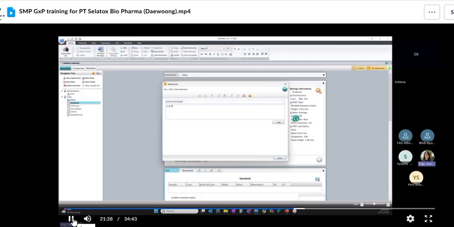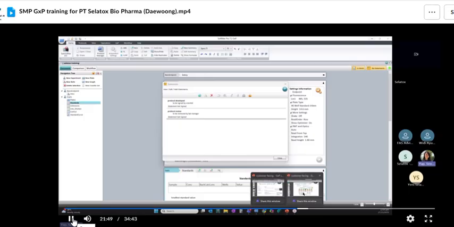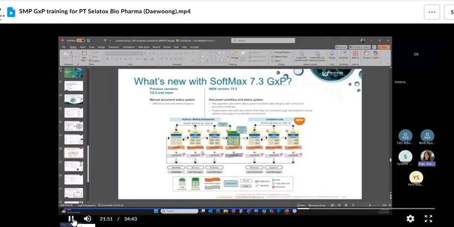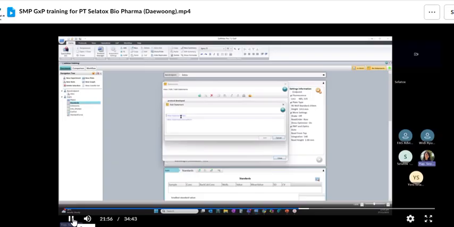Okay, to be signed by scientists. Then next will be protocol review, then to be reviewed by lab manager. Okay, so this is the step here, this step. Okay, after that, number 3, step number 3.